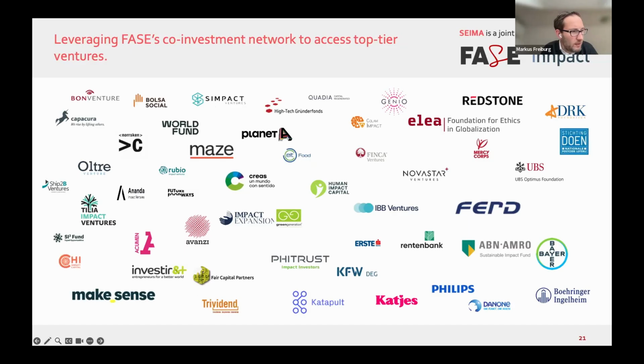Where do we source those co-investment opportunities from? I think now over the last 12 years with FASE, we have built a network of more than 2,000 impact investors across Europe, having executed transactions in 12 member states of the EU. So we are really trying to build an open pan-European pipeline. I think this provides investors with the opportunity to tap into high quality co-investment opportunities.